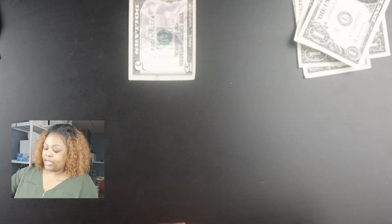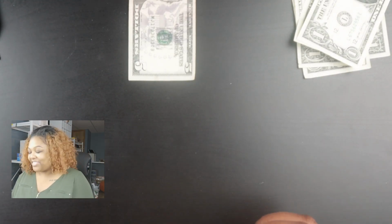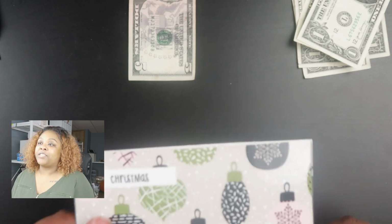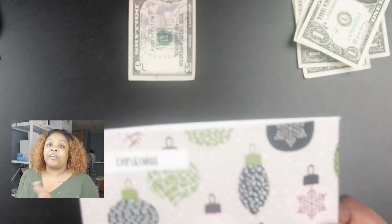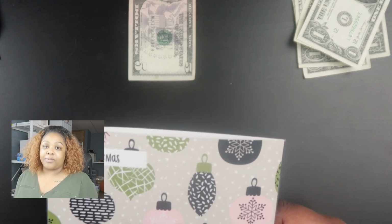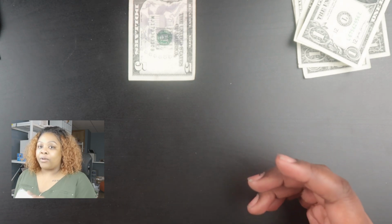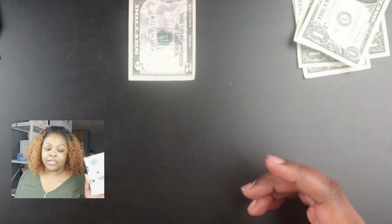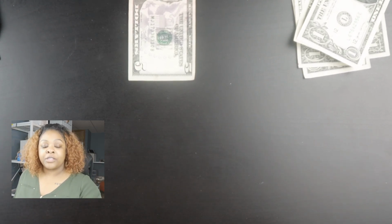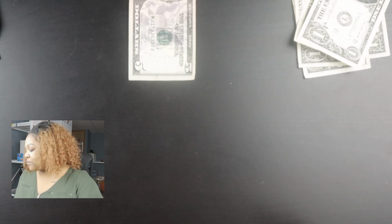So this 500 and whatever I just counted, I forgot that fast, wouldn't at all be possible if I didn't start saving in like February of 2020. So every little bit helps. That's what I want to tell you. There are some months where I would only be able to put $13 in here, and you guys remember that from my video. So it's still there. It will be spent this month.